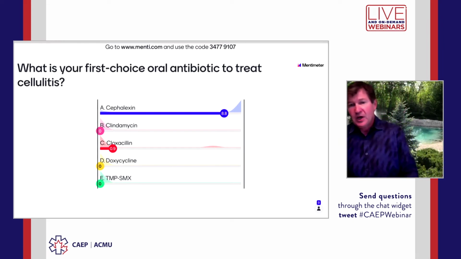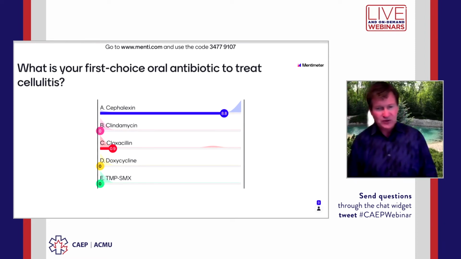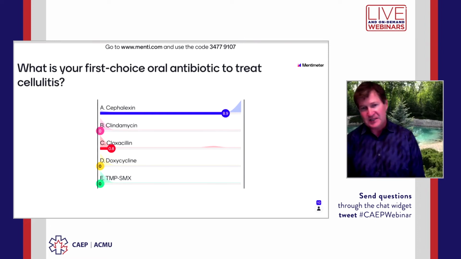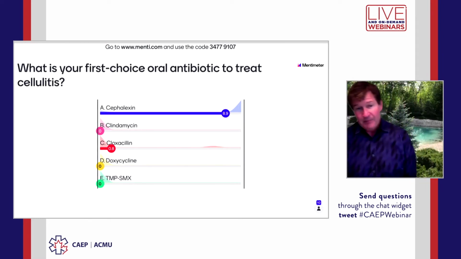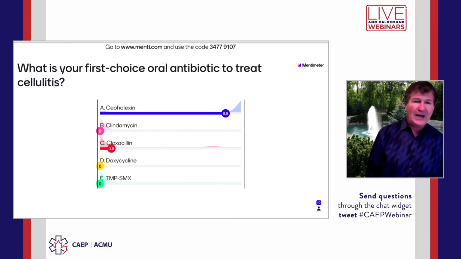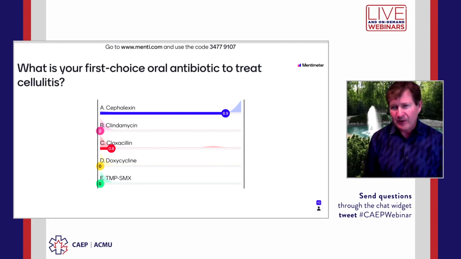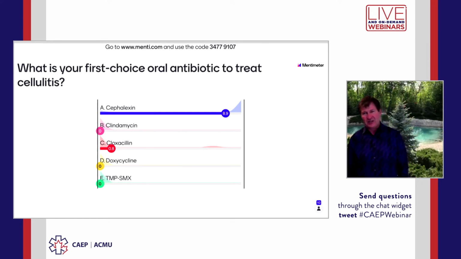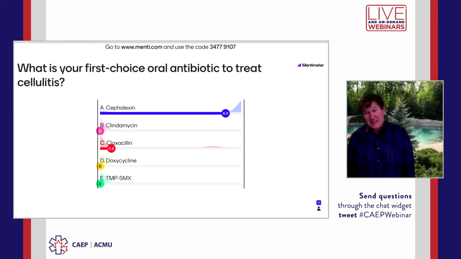Cloxacillin would work. Clox covers staph and strep. I note that my ER docs, when I used to travel across Canada, the US, and the world, would tell me they thought cephalexin was better tolerated by their patients than cloxacillin, but Clox would work as well. Clinda would work as well. I don't really like you using it too much in the emerge. We still do worry a lot about not just diarrhea, but as you know, Clostridium difficile infection, because we see community-acquired and hospital-acquired infections.